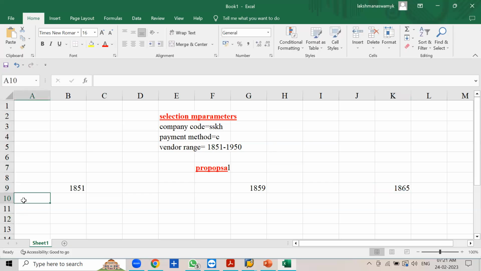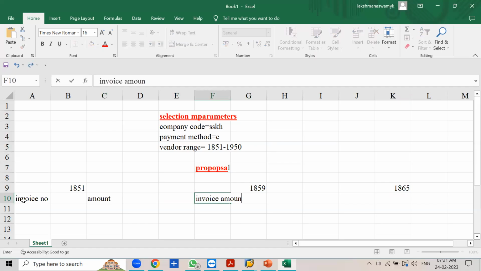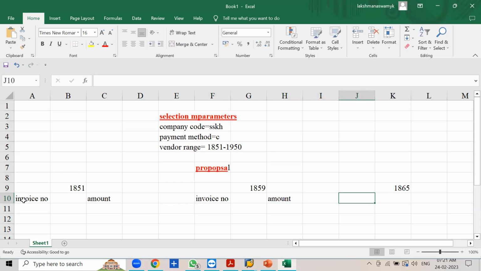Then for every vendor, it will also identify the invoices due: invoice number, amount, for each vendor.